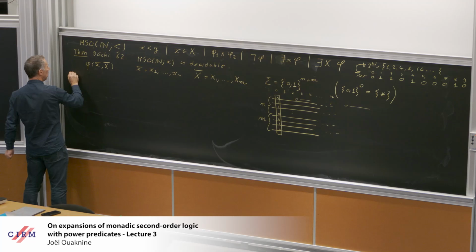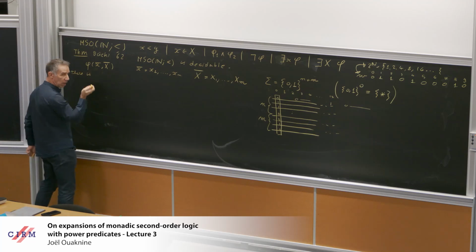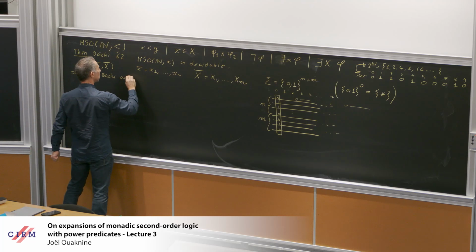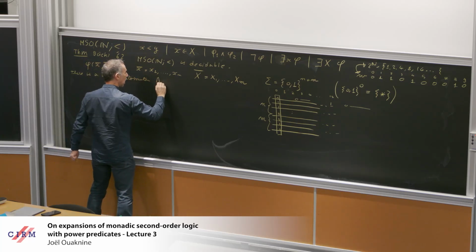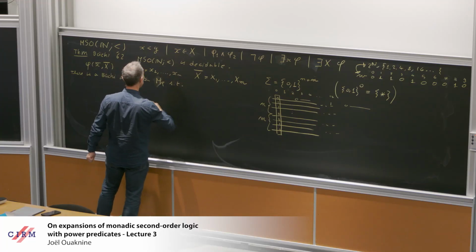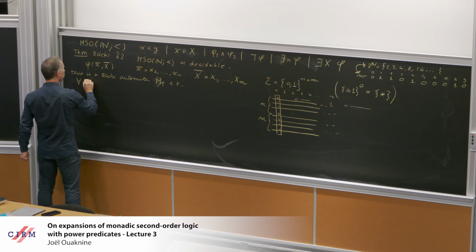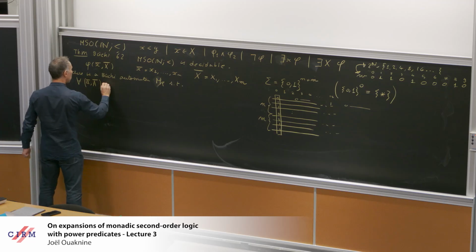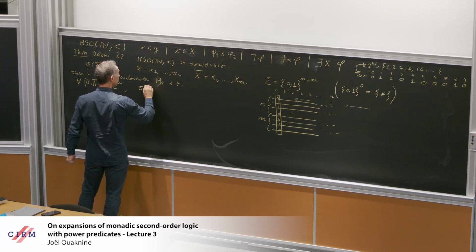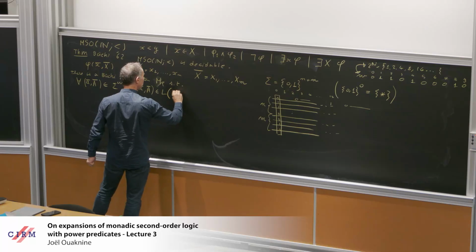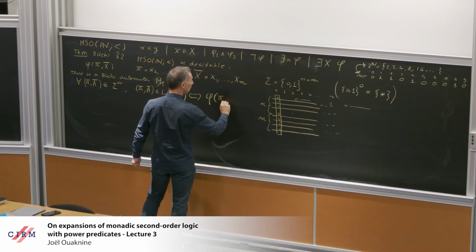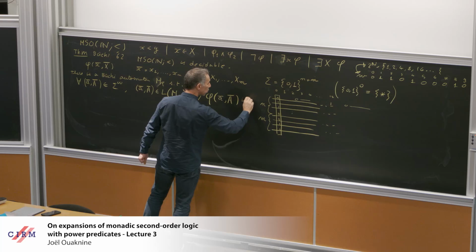Okay, so now that I've set this up, I have a formula phi(x, X), and I want to say that I can construct, so there is, but I will construct it, a Büchi automaton, let me call it M sub phi, such that for all (a, A) in Sigma omega, (a, A) is in the language of M sub phi if and only if, when I take my formula phi and substitute for little x the a and for big X the capital A, then that is true.